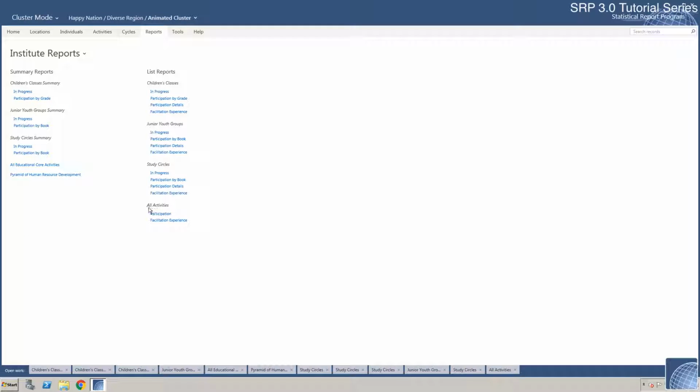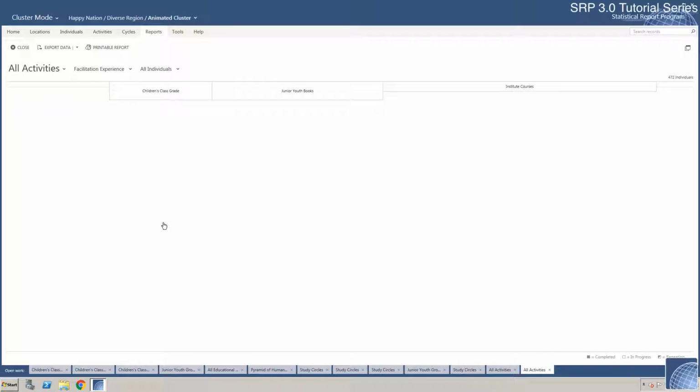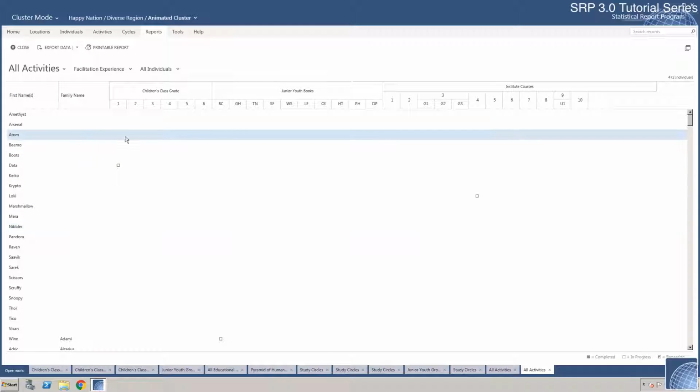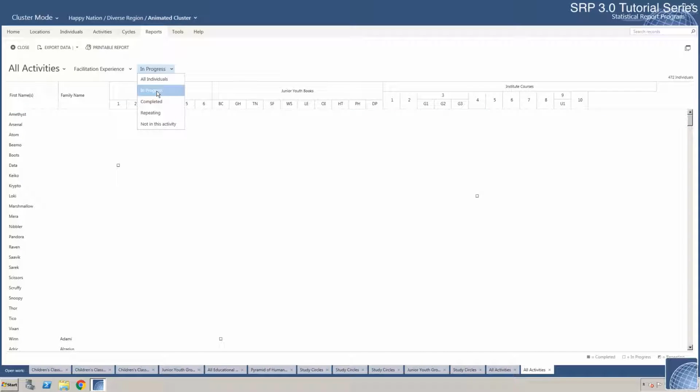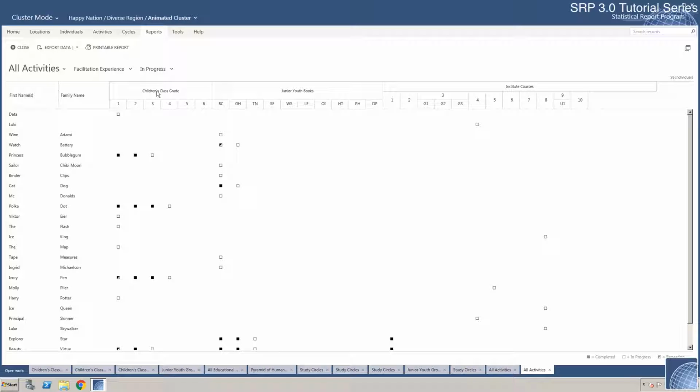Just like looking at the all activities participation, we have the flip side of that, which is the facilitation experience. So we can look at the facilitation experience at the level of all the potential activities. In progress: these are all of my children's class teachers, junior youth group animators, as well as study circle tutors.